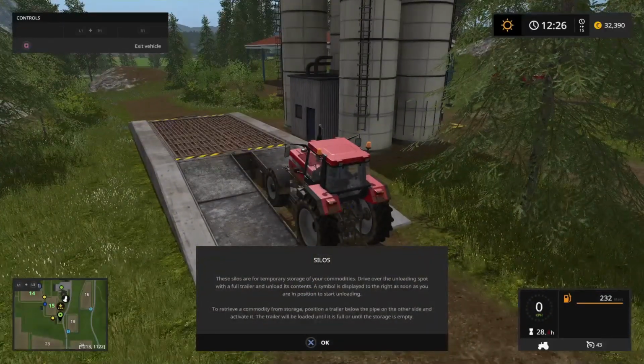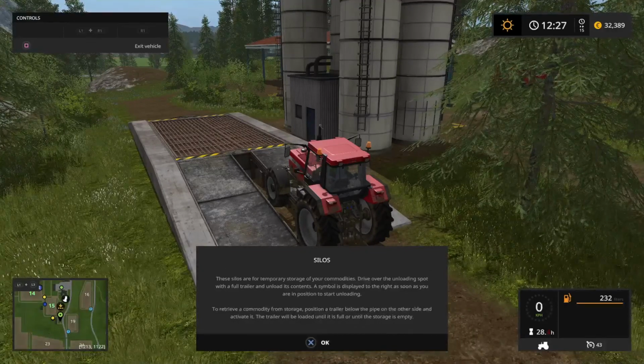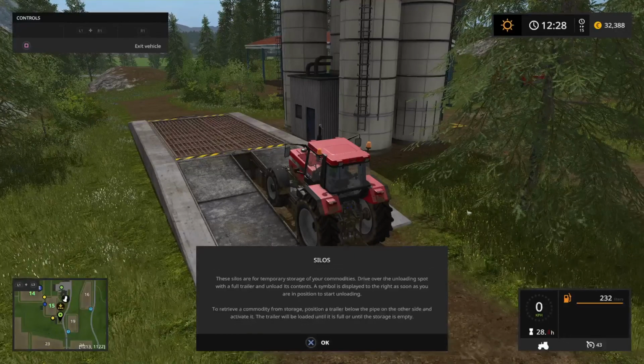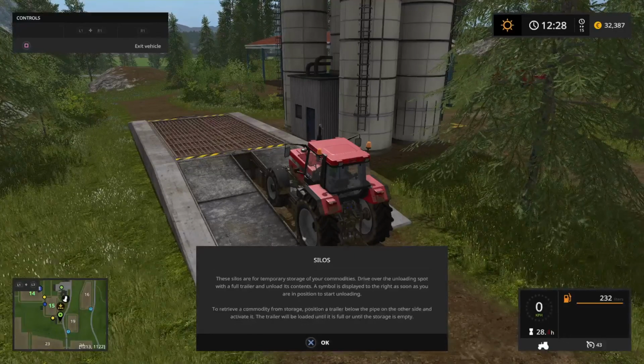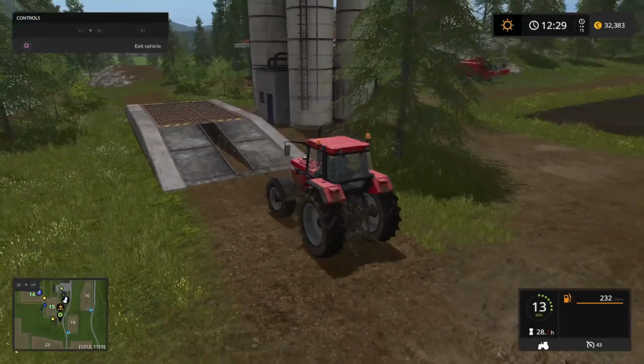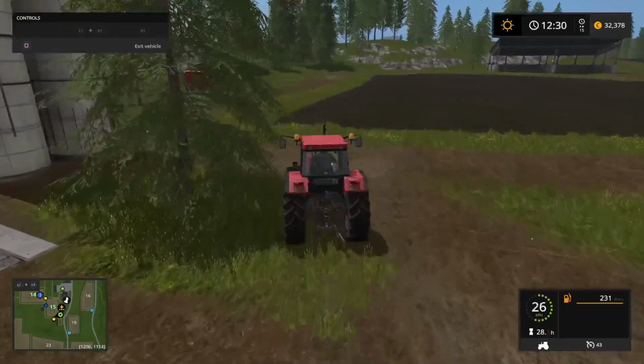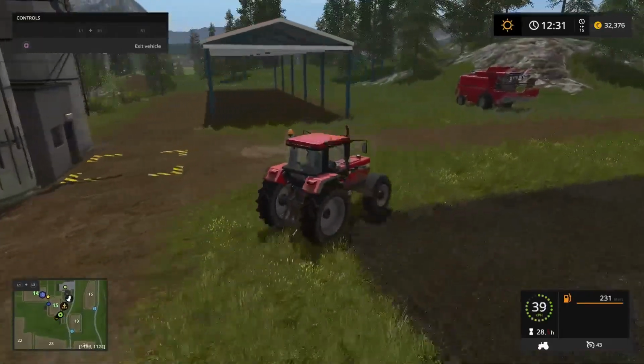Temporary storage of your commodities. Drive over another spot, full trigger symbol displayed to the right, to retrieve commodity from storage. Another pipe on the other side. Okay, that's handy. So we can store our stuff there for when we're keeping animals instead of constantly selling it. But we gotta sell it to get it. Make a start.